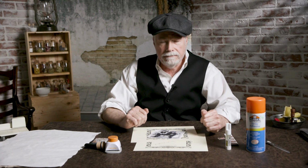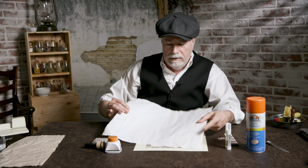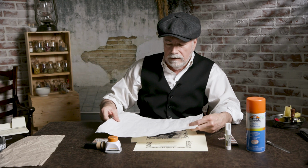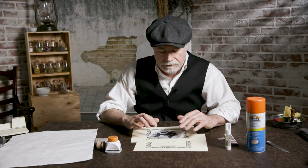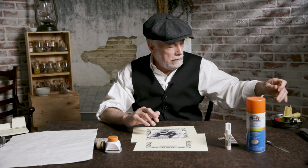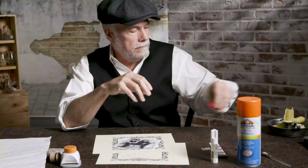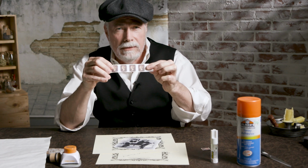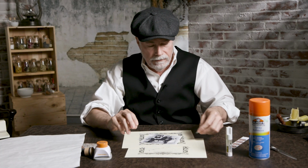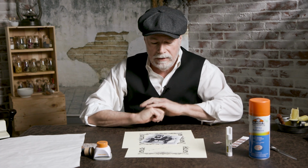So I have to cut these out, and then I'm going to wrap it in some vintage paper that I created. Just stained this with coffee, and so I'm going to wrap that, and then we'll do a wax seal. I have all this stuff, the wax, the seal, and also my 19th century stamps. It's a 1 penny stamp, and we'll put that on the envelope and see if we can't get the post office mad at us. No, really, we'll put it inside of another envelope and mail it to them. I wouldn't want it to be destroyed.